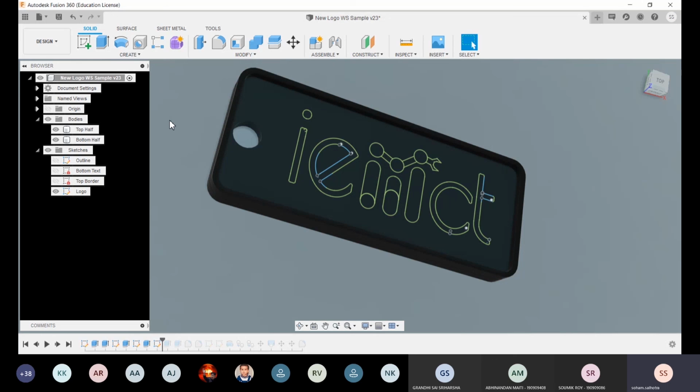Also, tomorrow we will continue with part design where you will use more tools in the solid workspace to create sketches and other parts out of those sketches, as well as day 3 where you will learn more about assemblies. So stay tuned for the next days as well.